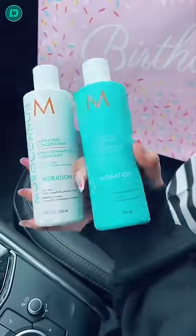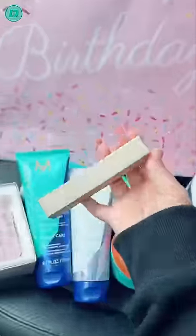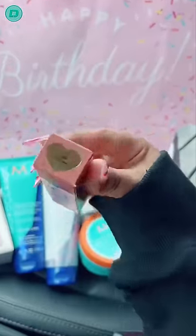Yo, what up? I hope my mom doesn't see this. But it's her birthday and I'm last minute again. So what I have so far, a makeup brush holder with a lid and some makeup. Just got back from Sephora. Got her one of my favorite shampoo and conditioners. This hair mask. Mom's hair is blonde, so I also got her the purple shampoo and conditioner. This lip butter, so good. Scalp massager. Too Faced came out with this recently, so she's gonna try.